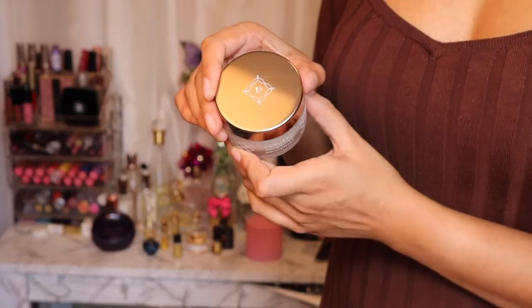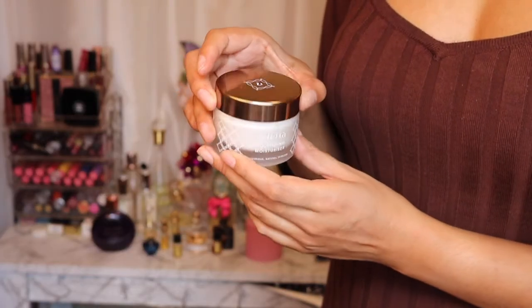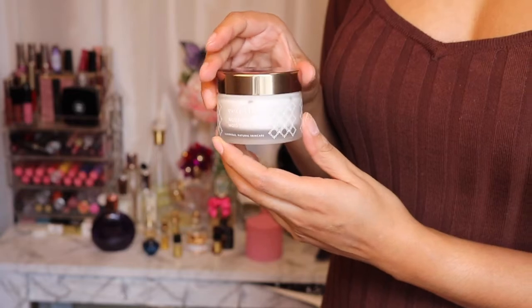Last but not least we have our nourishing moisturizer, which is in that same beautiful packaging. Oh gosh, this packaging is just divine. It smells really good — kind of the same smell as the oil, so I bet there's something similar in it. It's got avocado oil, vegetable glycerin, meadow foam seed oil — maybe that's the smell — argan oil, jojoba oil, rosehip seed oil, jasmine and frankincense. So we're going to try this entire range out on my skin right now and see how it reacts.